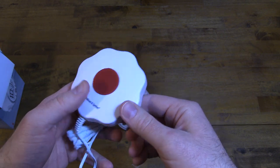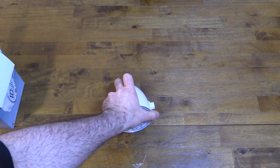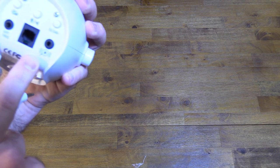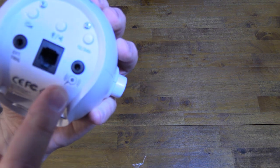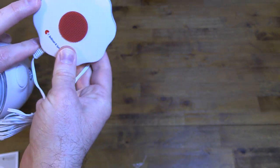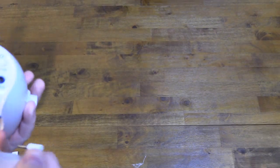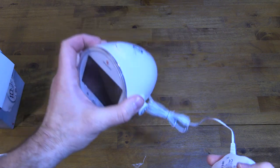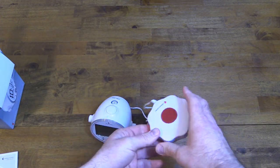I'm not sure. Also, the EXT trigger thing, I'm now starting to think, is where this plugs into. No, this has its own jack. See? If I can get this to focus. There you go. This puck right here. Remember, this is a live unboxing. It is not scripted, and I did not know what was in this box before I began recording.